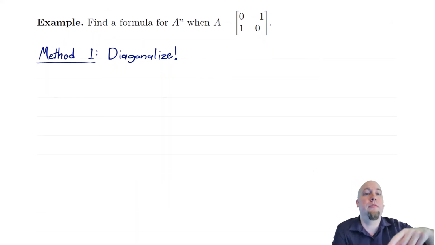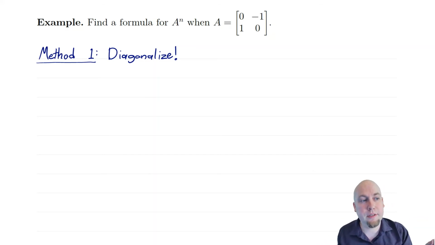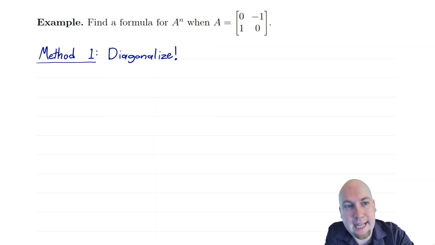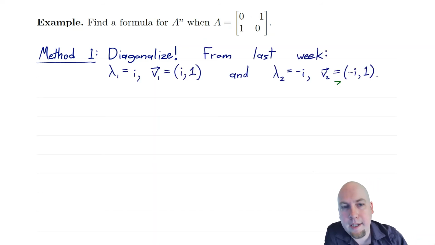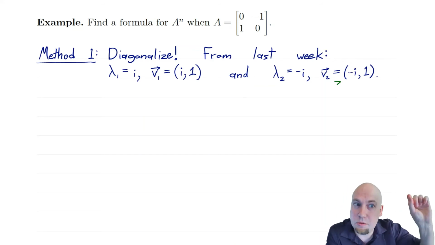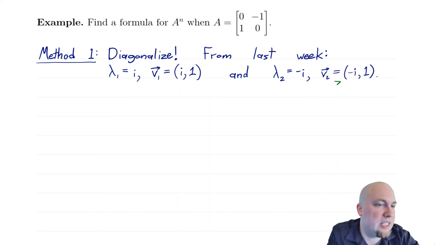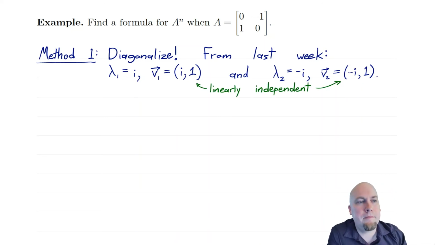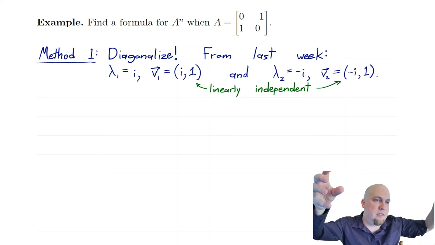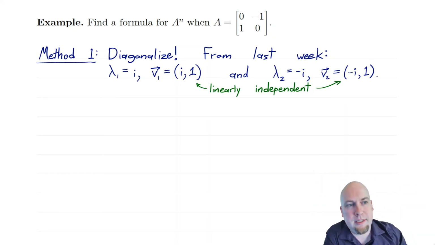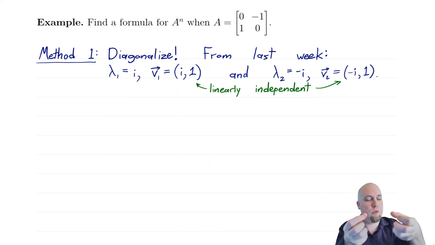How do you compute A to the power n via diagonalization? Well, start off, get a diagonalization. How do you get a diagonalization? Oh, I need eigenvalues and eigenvectors. Fortunately, I did that last week. We saw this exact matrix last week, and we computed its eigenvalues and eigenvectors. This was the example where we had to go to complex numbers. One of its eigenvalues was plus i, and it had corresponding eigenvector (i, 1). And then another one of its eigenvalues was negative i, and it had (-i, 1) as one of its eigenvectors. If you throw those 2 vectors into a set, you'll find that they're linearly independent. So great, that's a set of 2 linearly independent eigenvectors.